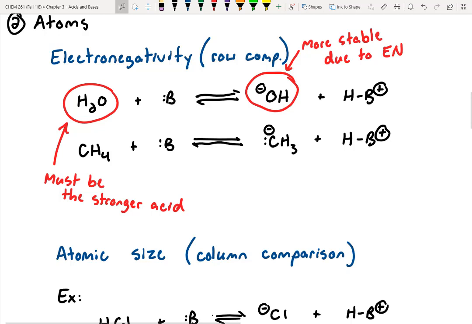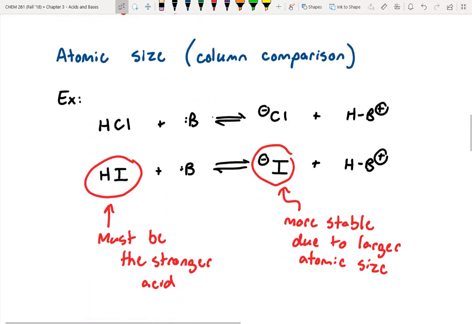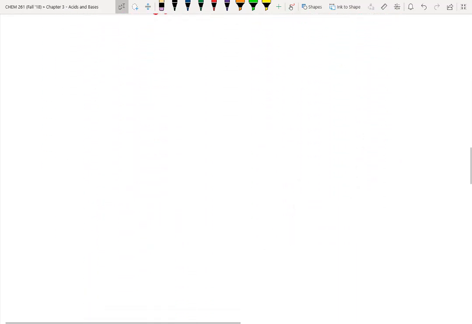Somebody should be raising their hand now and saying, what if they're not in the same row or the same column? What do you do then? It's kind of tricky. If they're not in the same row and not in the same column, that's typically when I pull out a pKa table, scratch my head, and try to find it on my own. It's not super intuitive at that point. So this really only works well if you're comparing things in the exact same row or the exact same column. Make sense? All right. Surprised nobody threw their hand up right away.